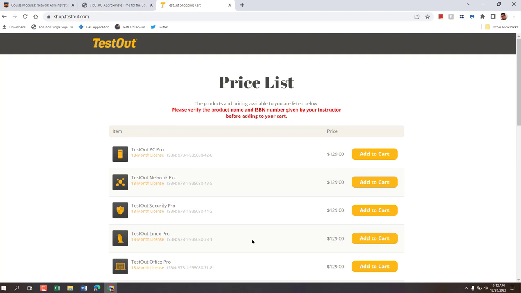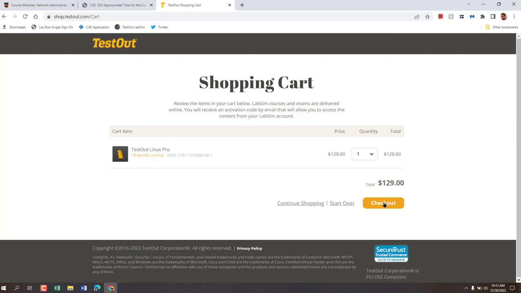It's an 18-month lease. When I started using Test Out, it was for a lifetime. I'm really sad they went to 18 months, but they did. Eventually they do expire anyway because information keeps getting updated. It's IT after all. But you add it to your cart, and if you're done, you can check out.